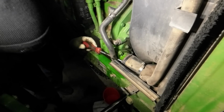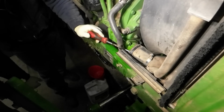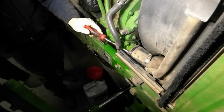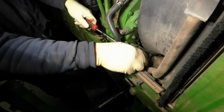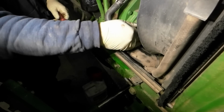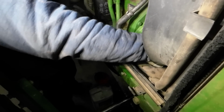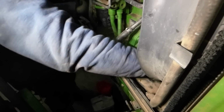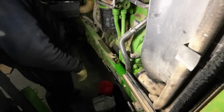Are we going to get any of it? How are we going to get all of it? What are we going to get? We're not going to get any of it, are we? It's just empty. No, it's not empty. I think that's empty. All right, give me a wrench kit. It's going to be, what is that, 13 mil, I think? Or 10? Nah, it's 13.